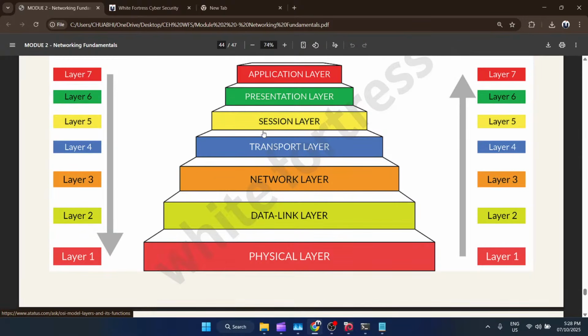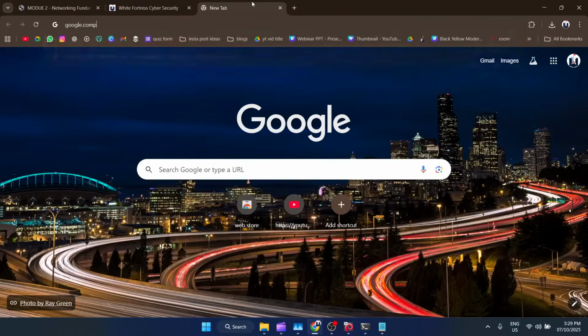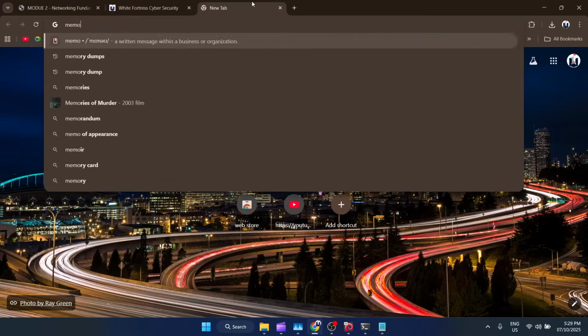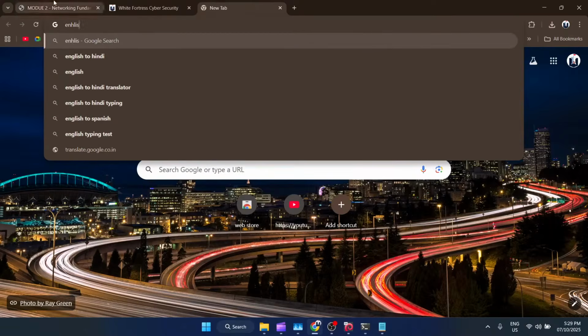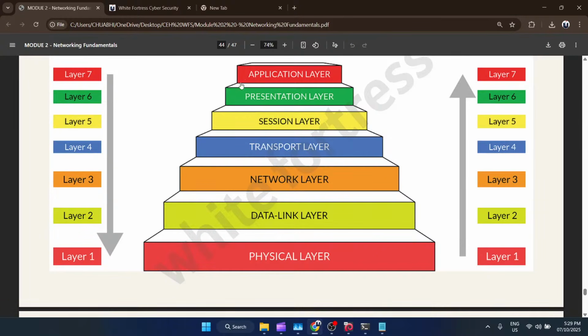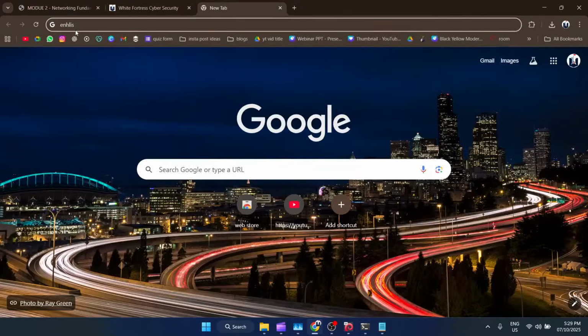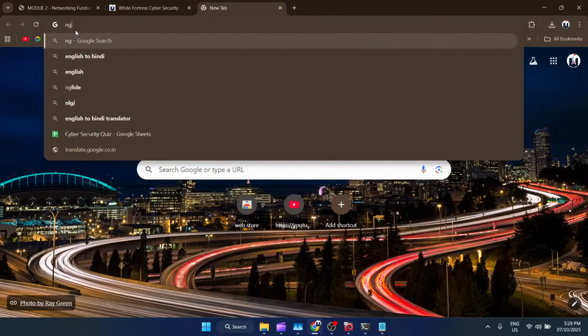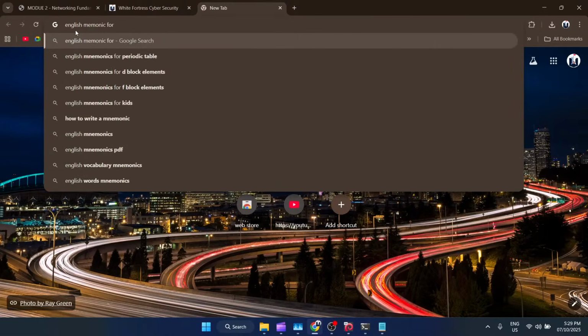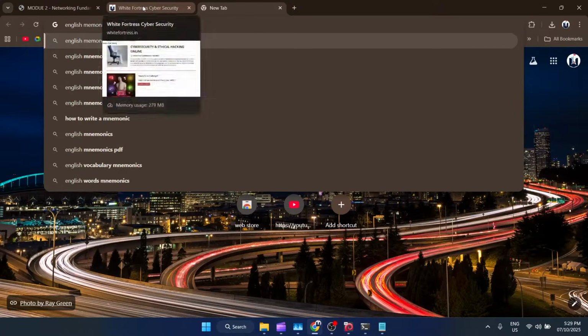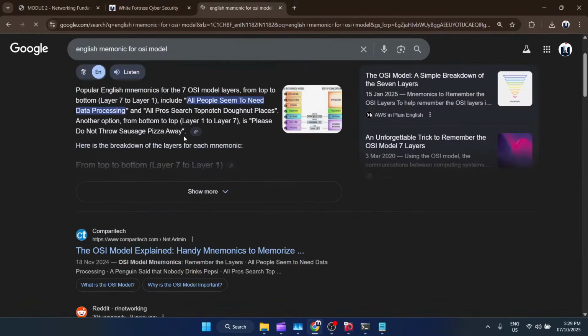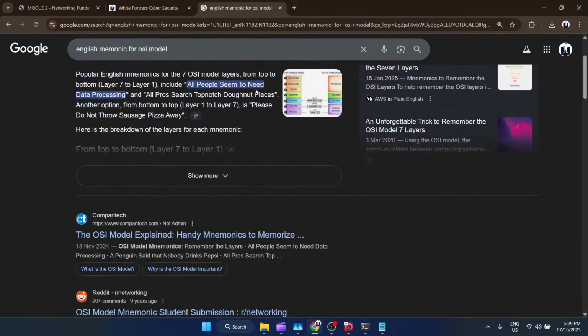For the people who do not understand Hindi but do understand English, there are many mnemonics: All people seem to need data processing.